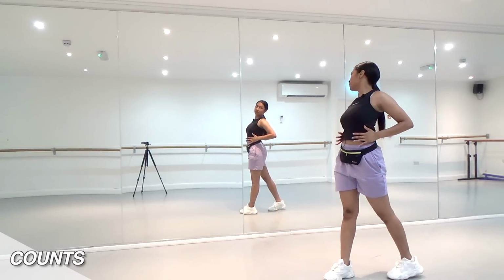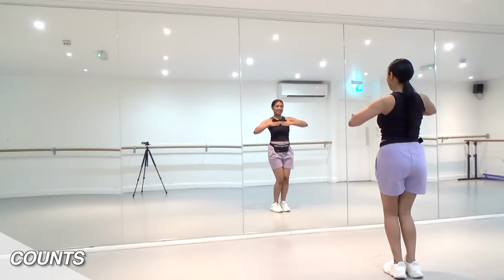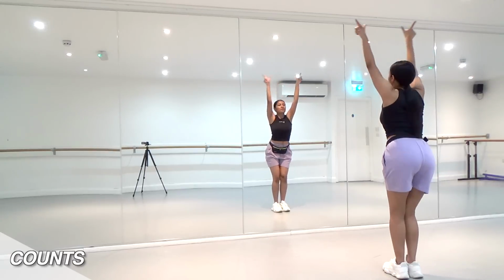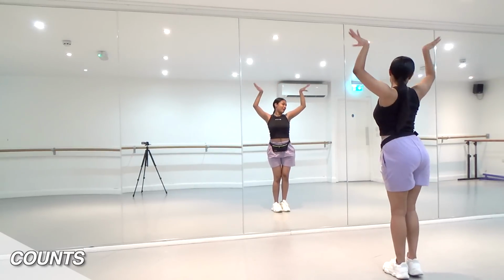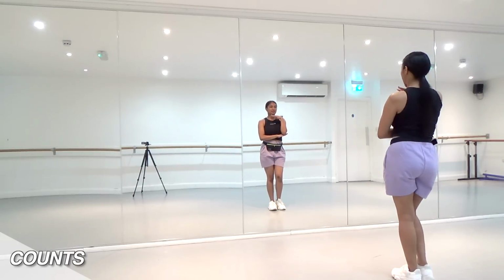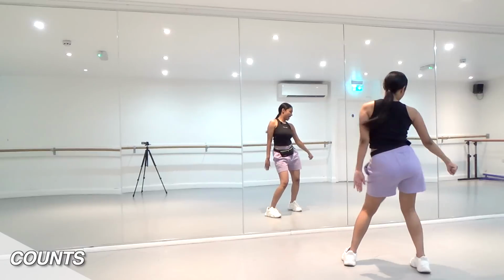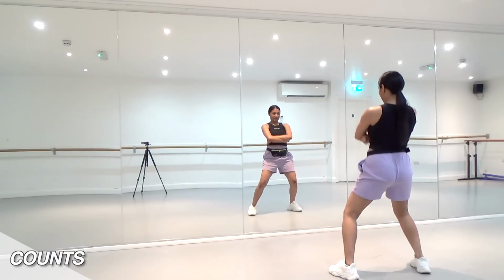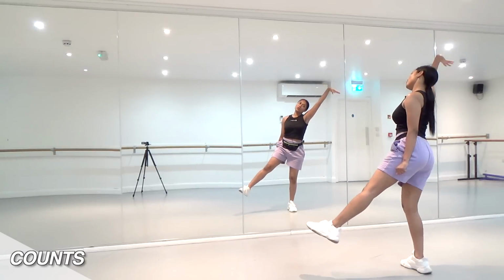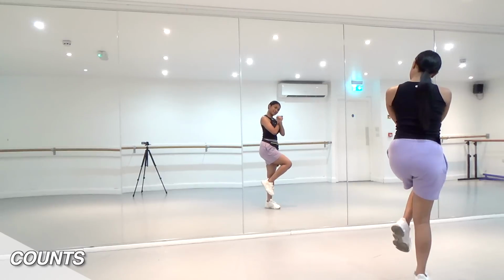1, 2, 3, 4, 5, 6, and 7, and 8, and 1, 2, 3, 4, 5, 6, 7, 8. 1, 2, 3, 4, and 5, and 6, 7, and 8, and 1, 2, 3, 4, 5, 6, 7, 8.